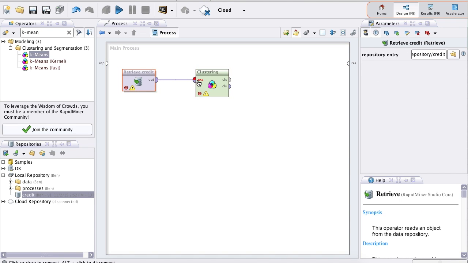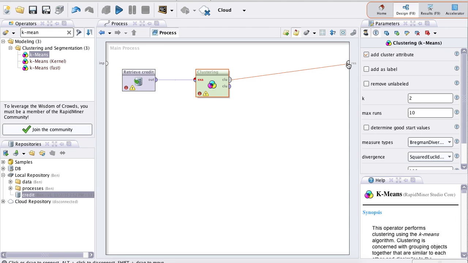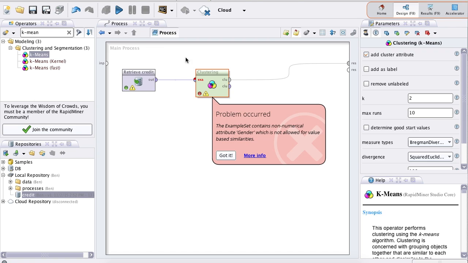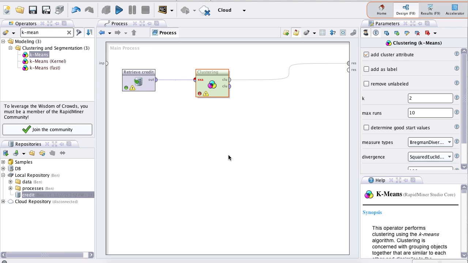So we link the output, and then from here we link it to the results. However, now if you try to run the process, it won't work because it says that it contains non-numerical attributes like gender. Gender again is a categorical value, so RapidMiner will not recognize that value, and it will not be able to run successfully.